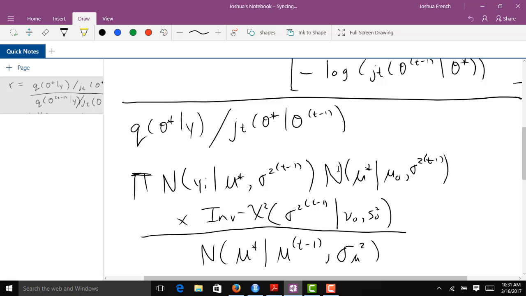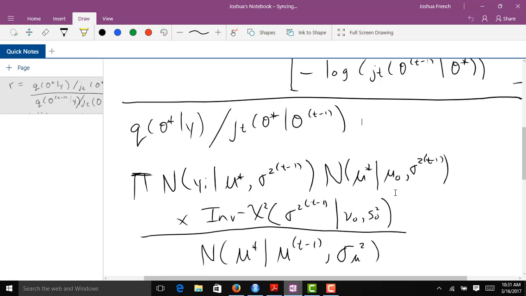And so the prior distribution for mu is a normal with a mean of mu naught. And then if you remember, the variance of the normal distribution was actually conditioned on a known value of sigma squared. And we once again want to use the values that were most recently sampled in our MC algorithm. And so I'm going to evaluate this normal density at mu star, which is the value of mu that I just sampled in my MC chain.